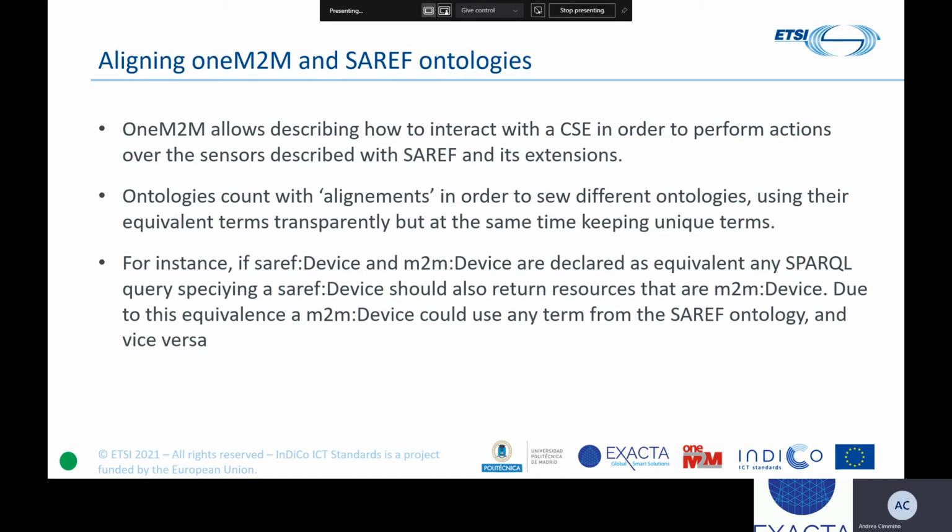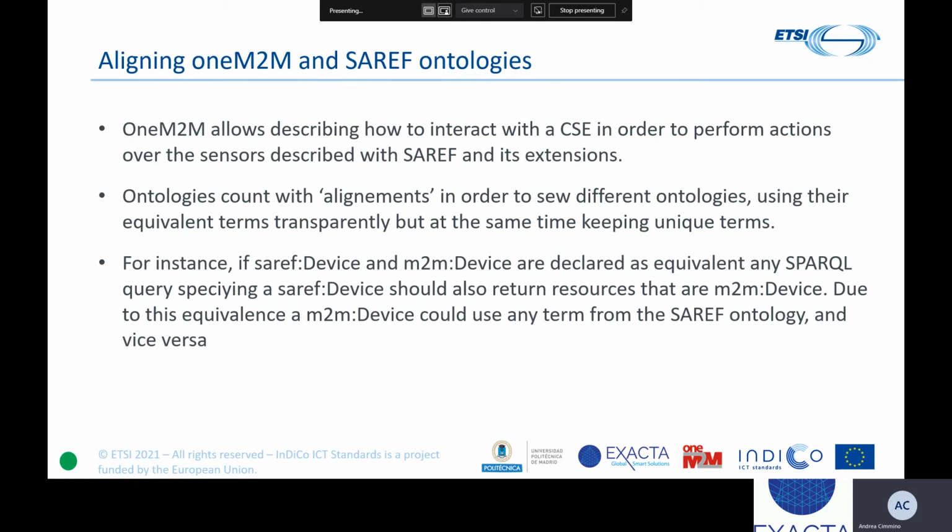The informational entities, the properties, all the capabilities to express these informational requirements are located there and not in SAREF. So how do we use both of the ontologies, how do we link them in order to use both of them regardless, which is basically semantic interoperability? How can we express a query in terms of oneM2M or in terms of SAREF, and the SPARQL processor will be able to understand any of them?